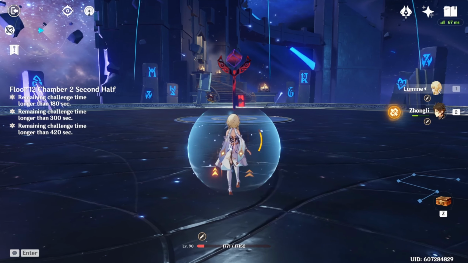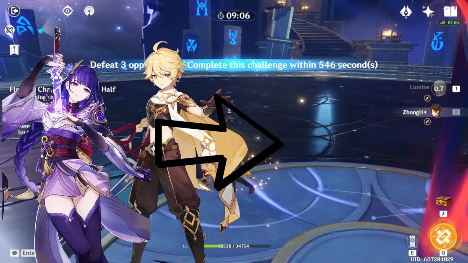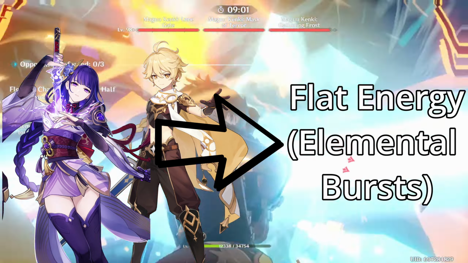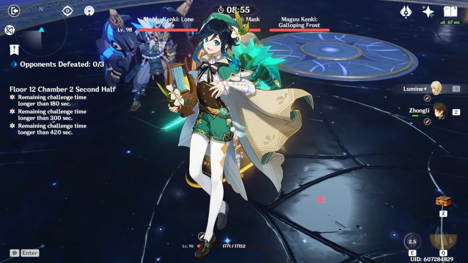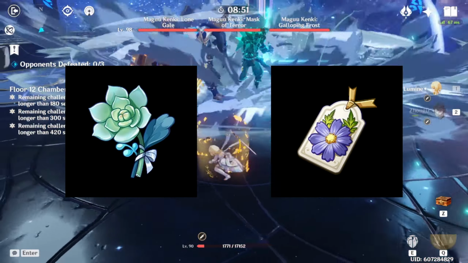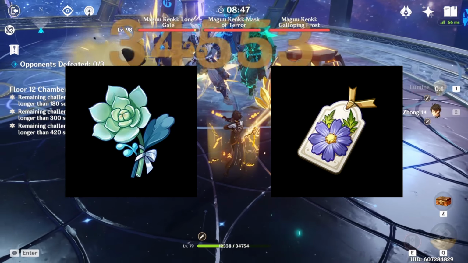There are also elemental bursts that restore the party's energy. Raiden Shogun and Electro Traveler both produce flat energy with their elemental bursts, making the energy that they restore unaffected by energy recharge. Similarly, Venti also has a flat energy mechanic with regards to his passive, Storm Eye. Additionally, both the Exile and Scholar artifact sets produce flat energy with their 4-piece set bonuses.